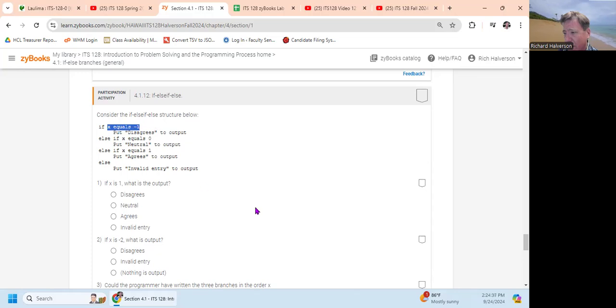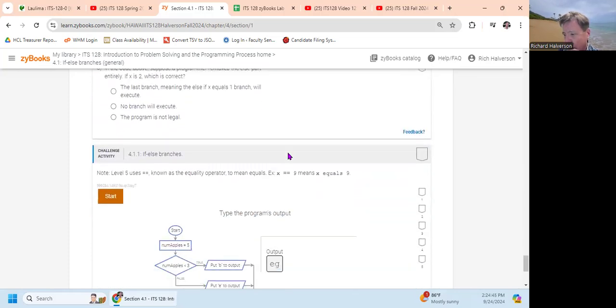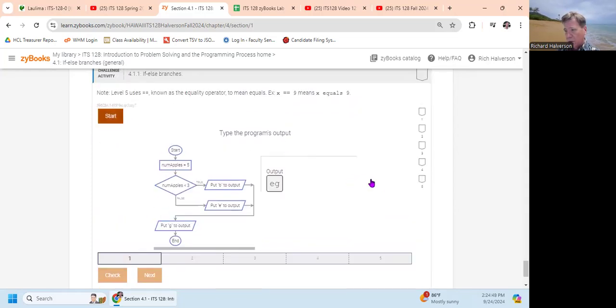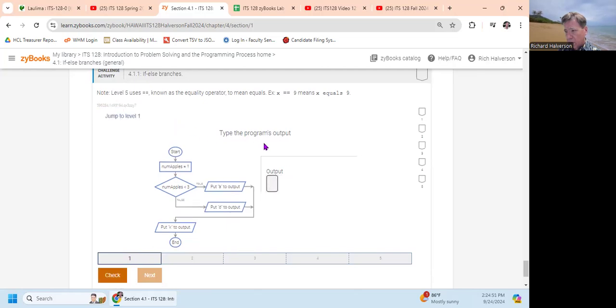This is like an algorithmic language, because it's not equals, it's a double equal sign is what that symbol is. But anyway, so I can do one of these. Okay, so it's just saying this uses the equality operator instead of this. Good, I'm glad they tell us that.